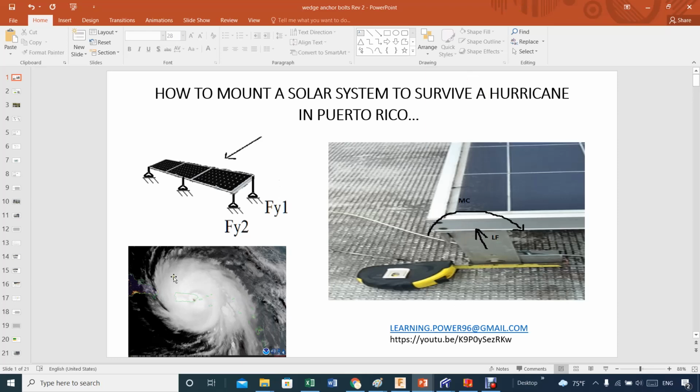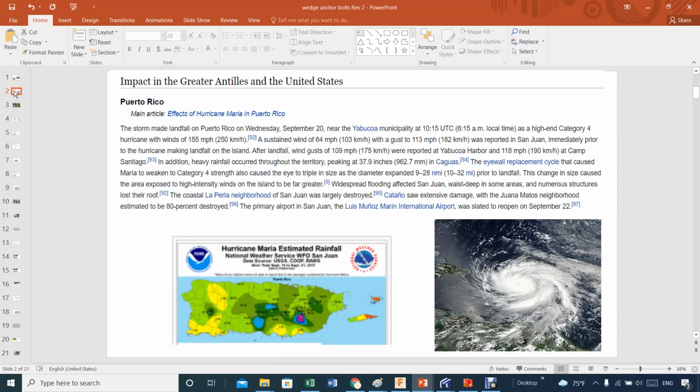Here I'm showing you a map of Puerto Rico, and this was Hurricane Maria. A huge, humongous size compared with Puerto Rico, and we got very devastating winds, just to say the least. I have shown this before in many other places. Winds of 155 miles an hour.